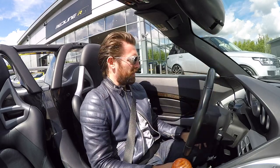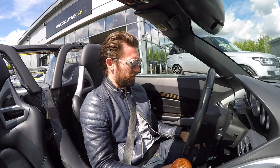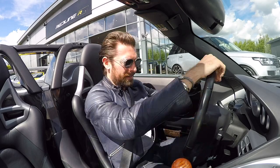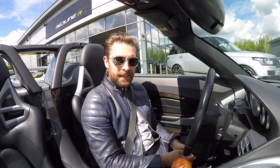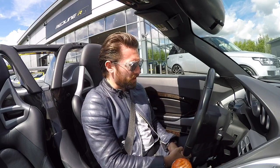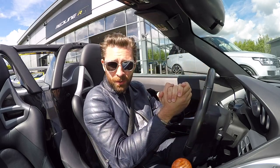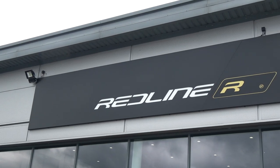Our trip down to the south of France when Sam kindly announced it to the world that this is on the radar as potentially the next car, or at least one of the next cars. So first of all, before I turn a wheel, before I even turn this thing on, I've got to say a massive thank you to Dean at Redline Cars.